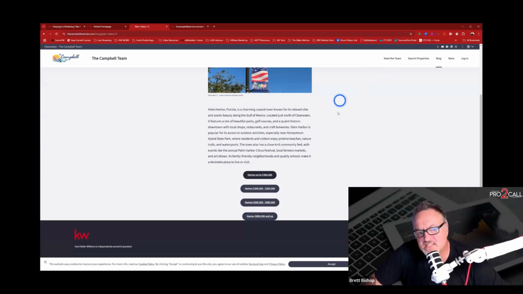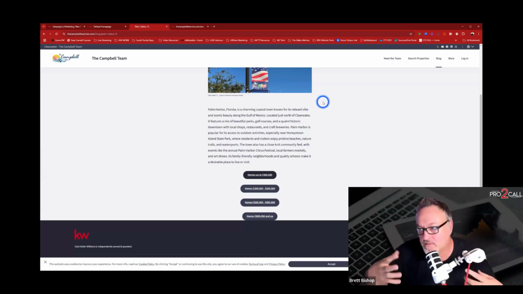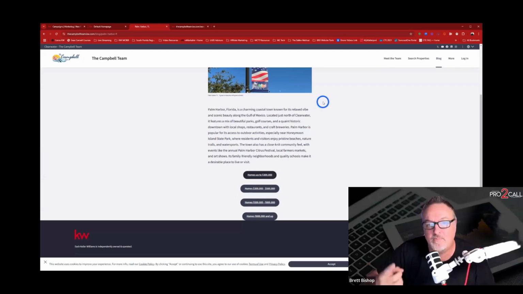Okay, so just lots of different ideas to take the end user, the consumer, to something of value where they have more than just one property to click on, because those one property ads just don't get very many leads. They really just exist to make your seller happy.